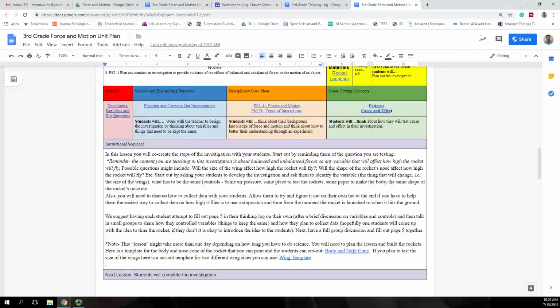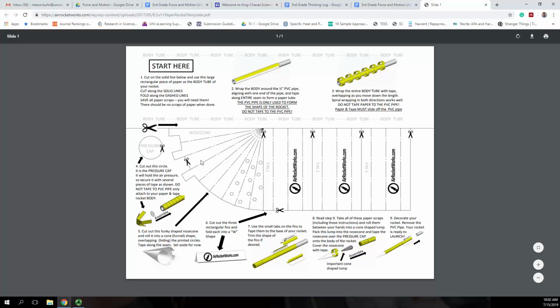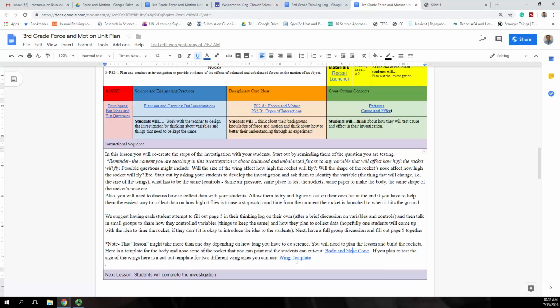So I do have these PDFs right here if you're interested. This is a simple one where you can make the nose cone and the body all the same by doing this. Another one here for the wings.